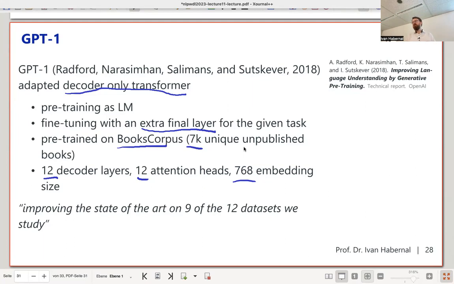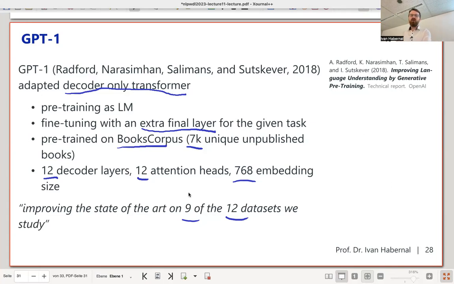And just by this language model pre-training and then fine-tuning on these 12 data sets, they improved on 9 of them, with better results than the state of the art, on different metrics like accuracy in classification. So it was great, because the only thing you need is pre-training as a language model. You don't need a lot of training data for the task. You just need a lot of text to pre-train your language model, and then fine-tune on your task where you have a few data sets.